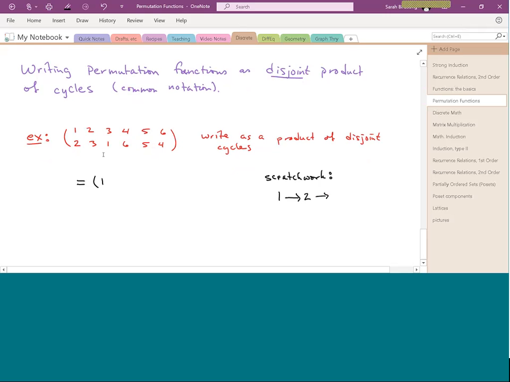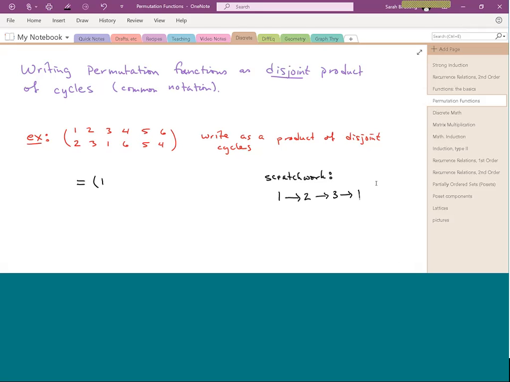You got it? 3. Then you say, all right, well, where does 3 go? In other words, you keep going until you can go no further. And as soon as you get back to 1, notice this looks the same format as when we're pulling cycles back from relations. It's totally where the naming convention comes back to. When you get back to your starting point, stop. Don't go further, although we will deal with those last 3 numbers shortly.